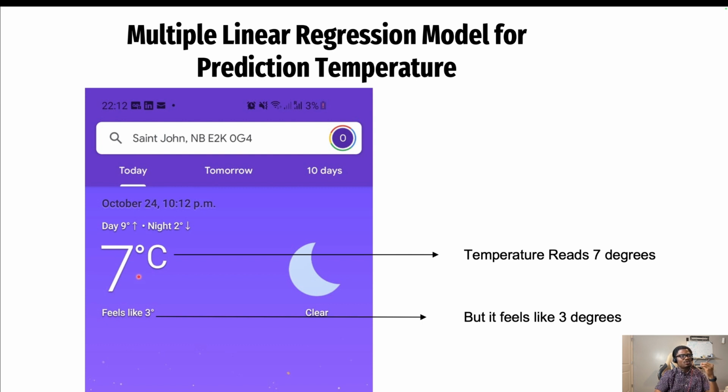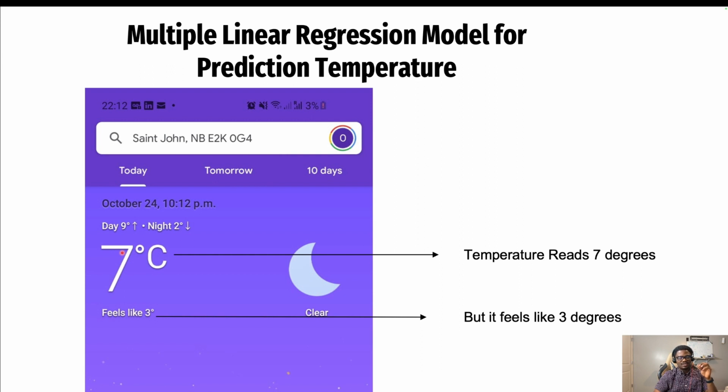So that's what we're going to be doing today. We're going to be training an AI model using multiple linear regression that will take the normal temperature reading, and then with some factors like wind speed, humidity and all of that, it is able to predict what the temperature will feel like, even though this is what the reading is.